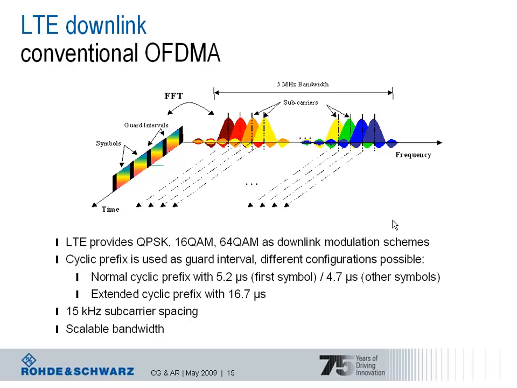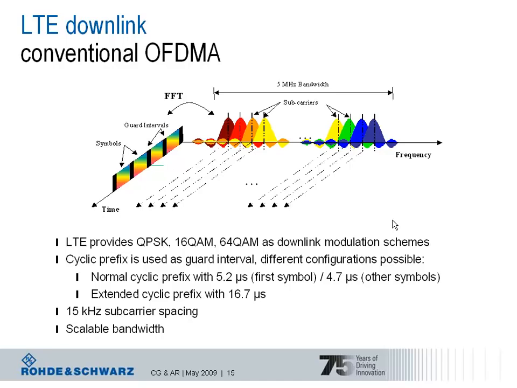The orthogonality of the subcarriers is also illustrated here. So in terms of the function here of each of the subcarriers, the frequency function, you see that where one subcarrier has a maximum, all the others have a zero crossing, which means that this is representing the orthogonality of the OFDM signal. In the time domain, you see the OFDM symbols transmitted, separated by guard intervals.